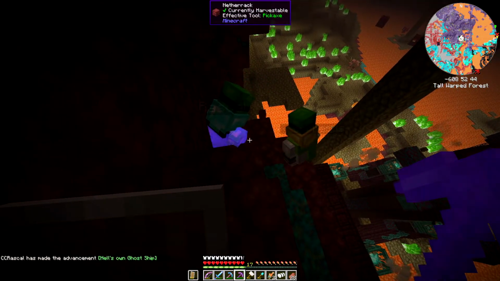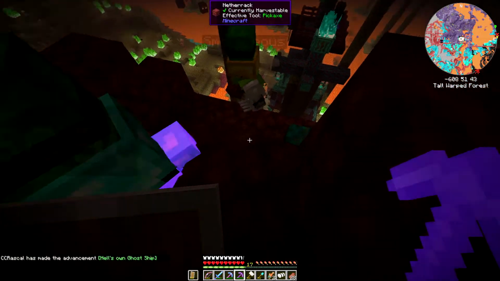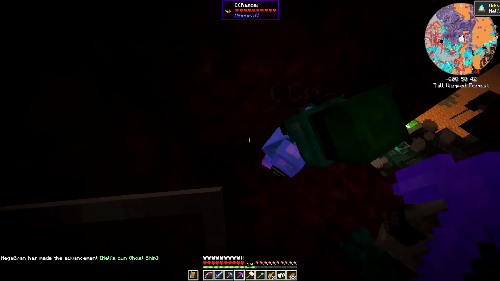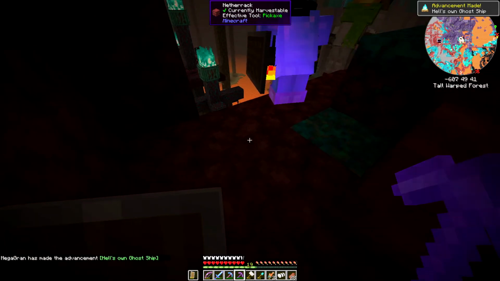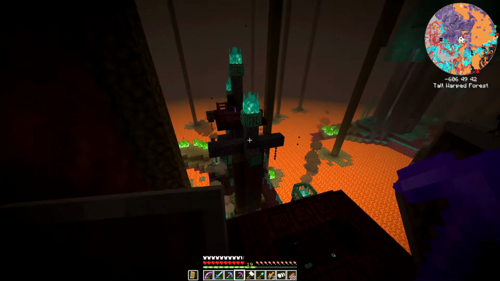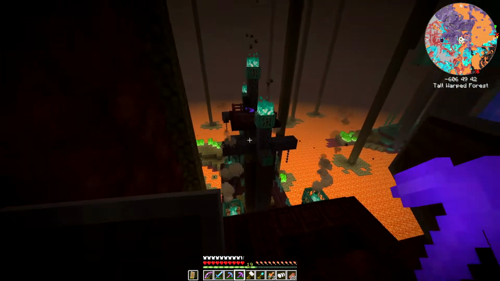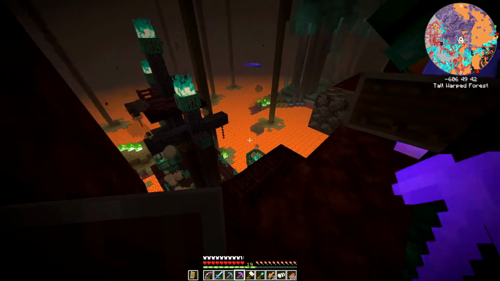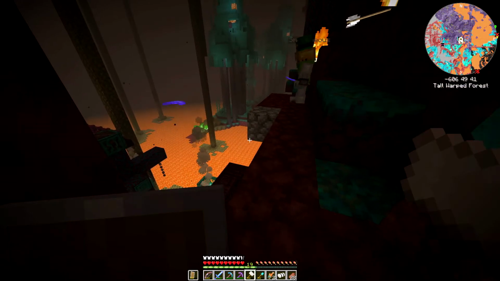Hold on. Thank you. Oh. Ooh. That's cool. Look at that. That's super cool. That wither skelly's not a very good guard, is he? Hasn't seen us yet. Oh, is he? He's seen us. Well done, Gran. What do you mean? I didn't do anything. You're the one that's moving.